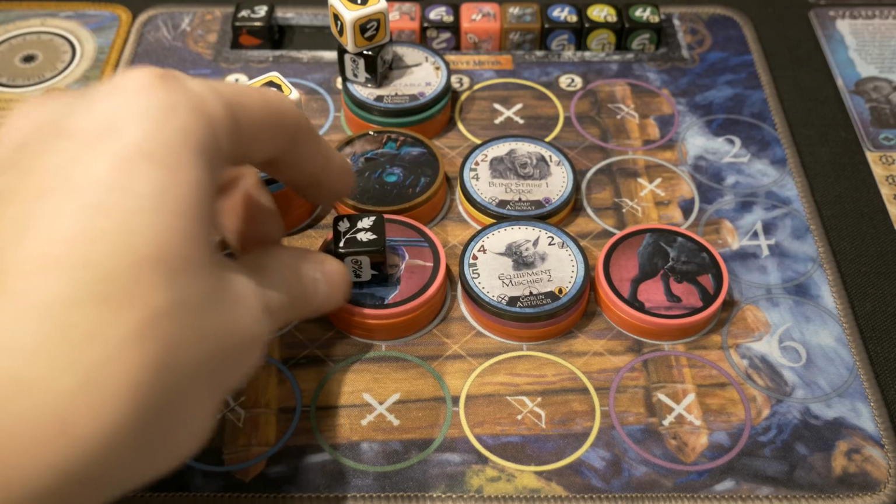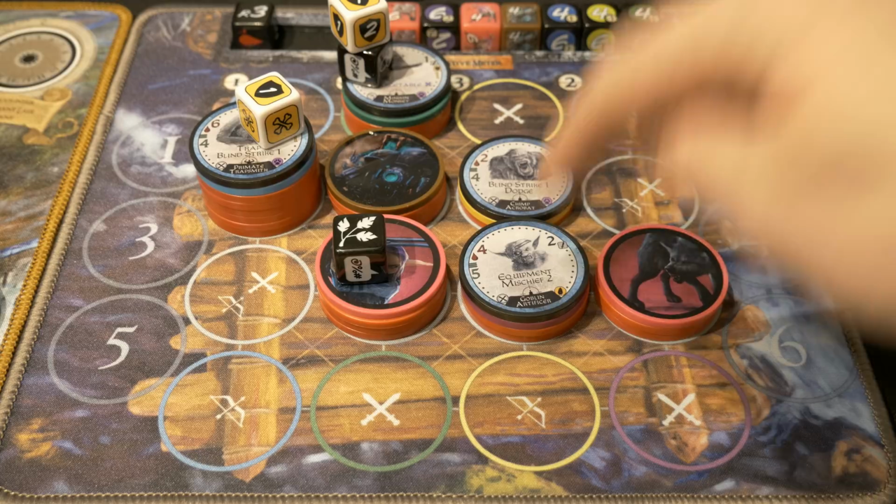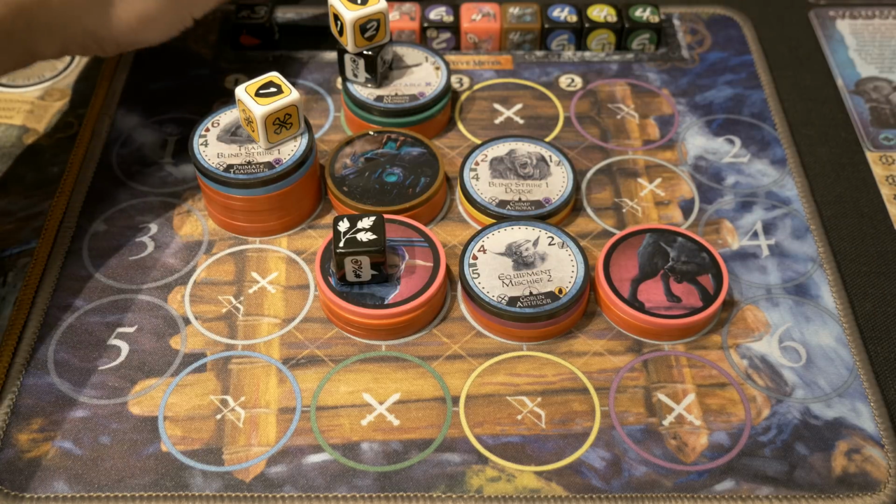Duster will be untargetable until Duster activates, so that's another thing to keep note of. Lots going on here for sure, lots of different things, and none of these 3 positions are technically wrong, but it's interesting trying to figure out which one's which, and I'm going to probably go for the gamble that has us throwing 2 attack dice against this goblin right here. So we're going to be going for an actual kill here.